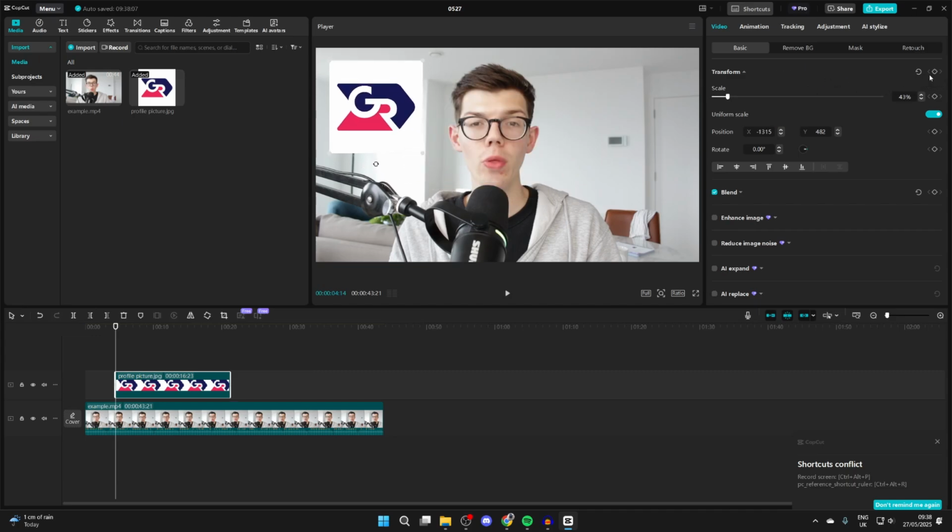To do that, go over to the right and you can see the little diamond icon. Hover your cursor there and you'll see the option add keyframe. Add it. Now you're going to see we've added it in the layer itself. Now start moving the playback cursor to another point and now we can make another adjustment.